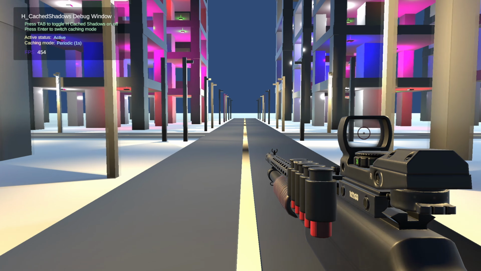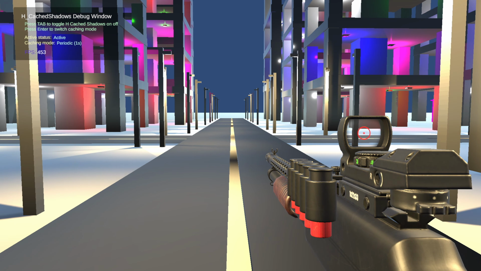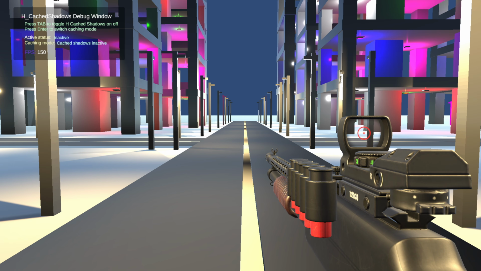It's spread across more frames. So as you can see, periodic, this is with inactive again, so 150 frames. Now it's active and periodic, it's 500 frames, and cache once and hold, similar frame rate. So even if you were to use periodic, it's pretty much the same overhead, more or less.